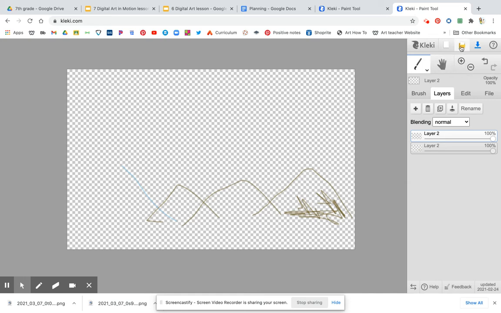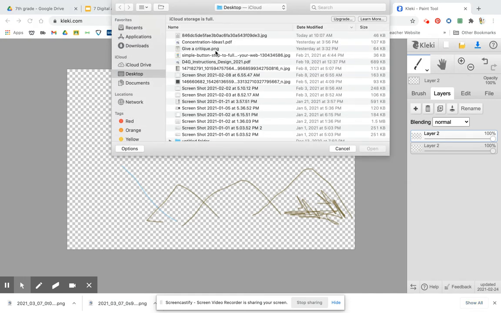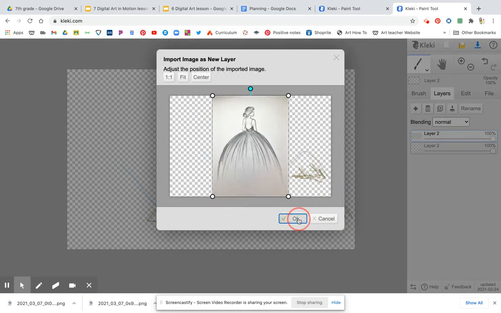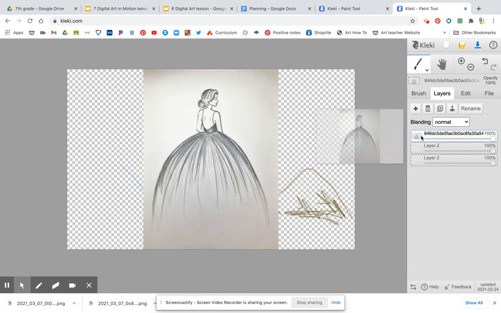Now, what I did was I went up into the folder, okay? Now, I have an image. Now, this is one off of the internet. I know it's bad. Like, how would I actually get my picture onto here? Now, these are all of my saved files that I have on my computer. What you might want to do is you would take a picture, okay? And if you're having trouble, you can always ask how to do that with your Chromebook, or you can do it with anything, and you can upload it. We're going to add it as a layer, okay? So once we put it on here, now this is on there.